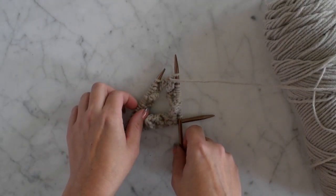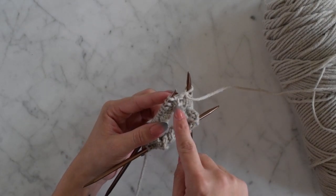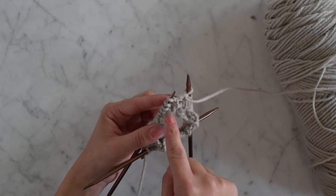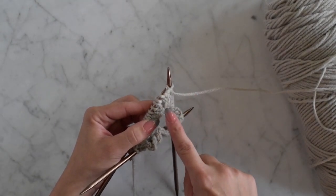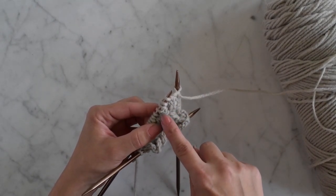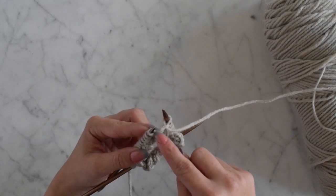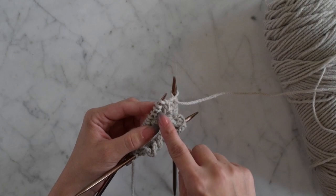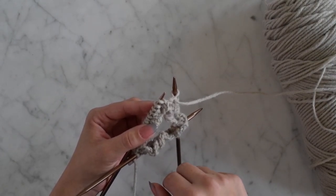the way we're going to figure out what stitch we're on is, you see this right here? It's just a line down. And then this right here has the little bar coming over. These are knit stitches because it creates a V. These are the purl stitches because it goes around. So that way you'll know.